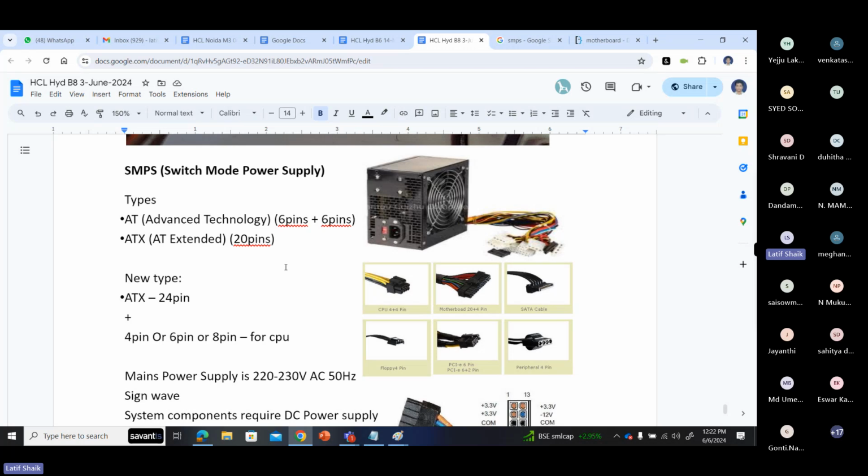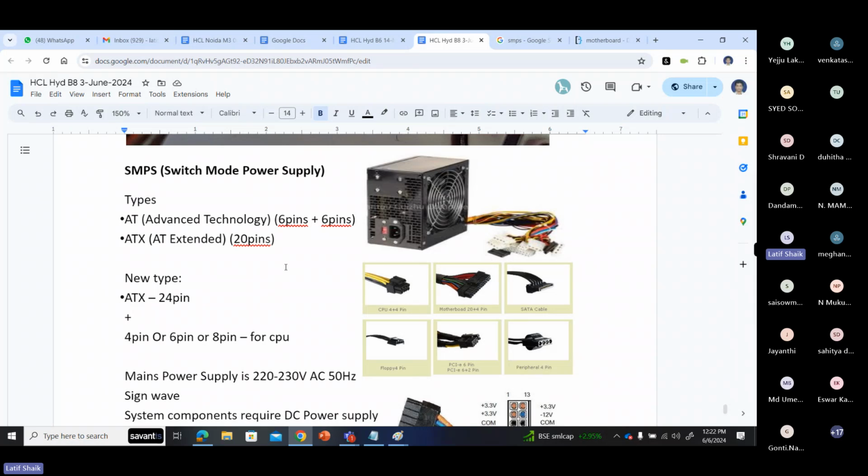A hard disk requires some power, right? Your CD-ROM requires power supply, right? Each and every component requires power to work, right? It should get power supply from your SMPS. That is point number one.